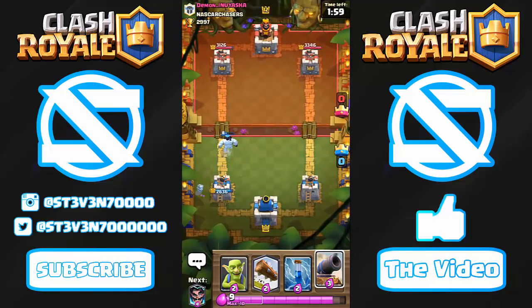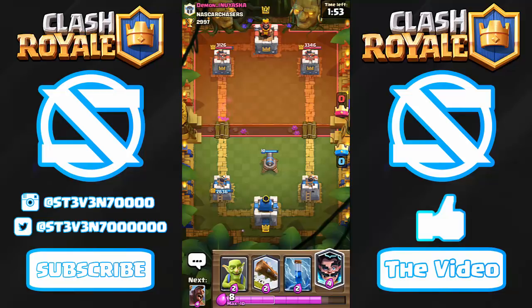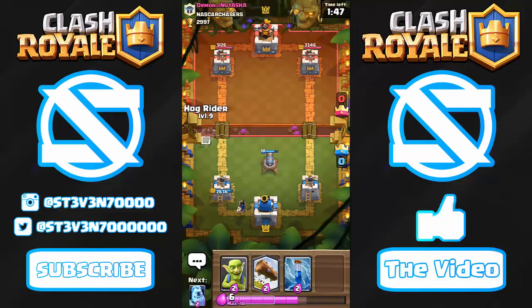That was a really good lightning spell. He just got some tower damage, took out my Mega Minion, and pretty much killed my Ice Golem. Just gonna go ahead and drop a cannon. I just gotta defend whatever this guy throws at me because he also has a lightning spell, which is gonna be really bad. He also has a rocket too.